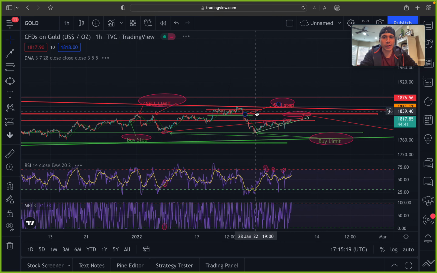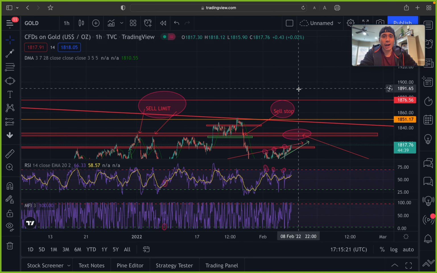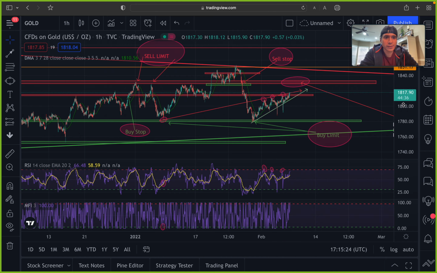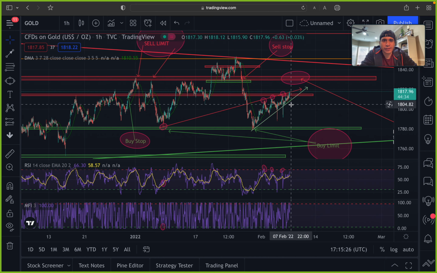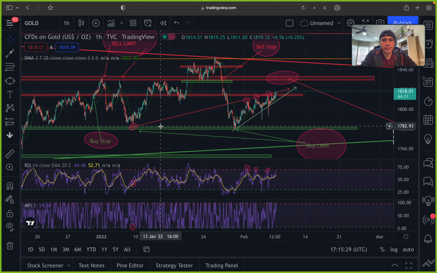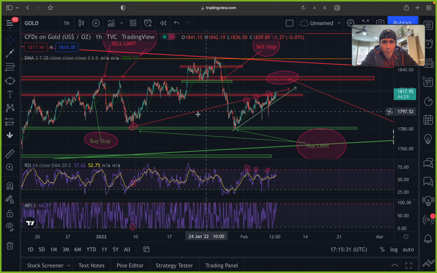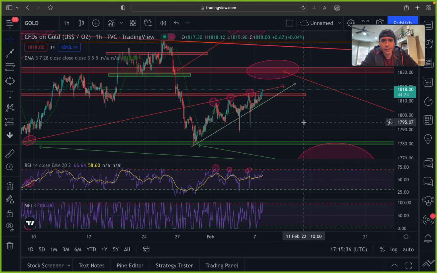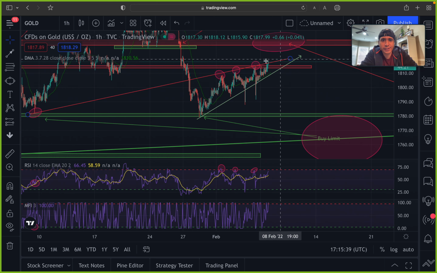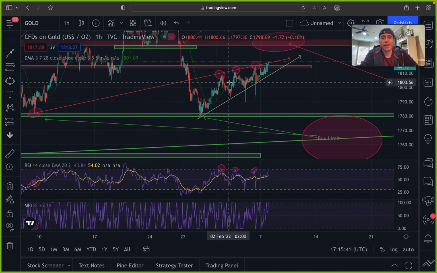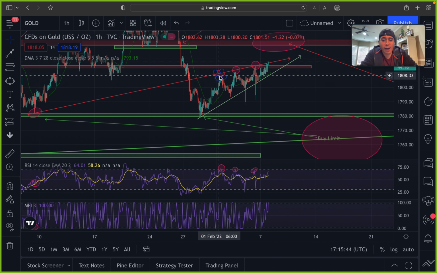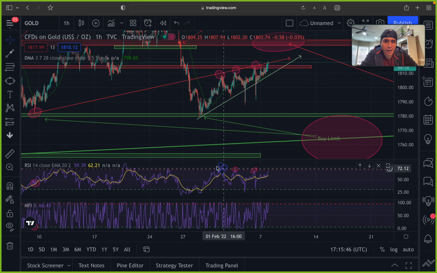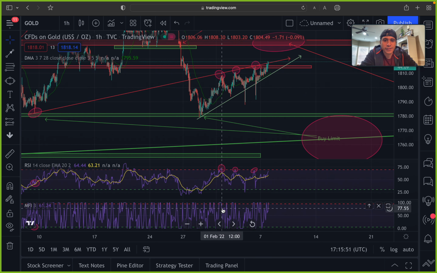But anyways, let's go to the 1 hour real quick. I wanted to show you guys something, and I'll be touching more on this in my other videos, but I just want you to take a look at something. So this is a whole pattern right here. As you can see, price action would come up to this area of resistance and sell off. And the reason I would sell off at these areas is because check out my RSI. What's it indicating? A sell. Same with my money flow, indicating a sell.